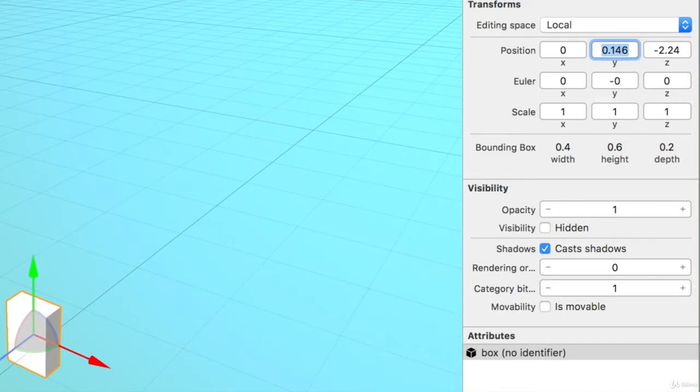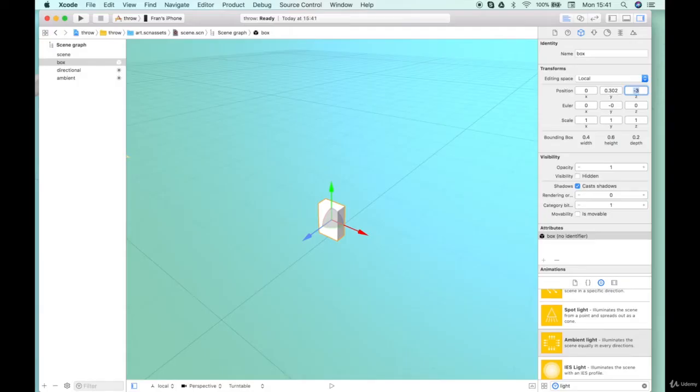We have a 0.6 box in height, so here I need 0.3, and I'm going to add just a little bit more. It's going to be 0.302, so 2 millimeters over. And this is going to be, let's say, minus 3.